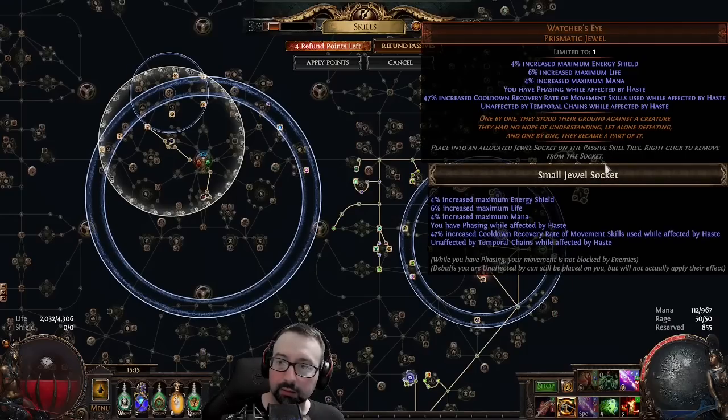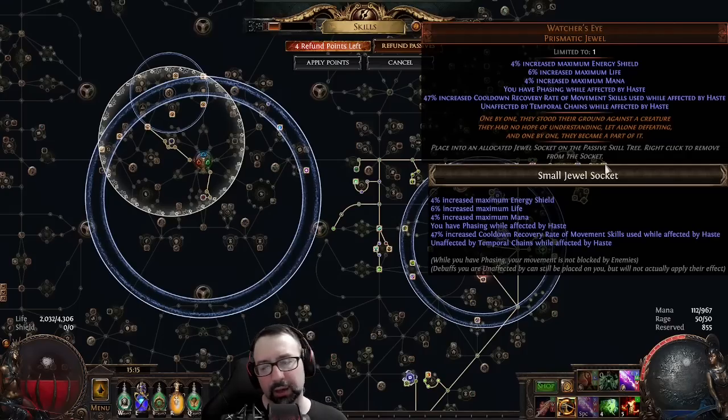All right, so back to haste, Sublime Vision. We're going to be incorporating a Watcher's Eye. I really like this Watcher's Eye. I'm really annoyed by Temporal Chains, and this build does not have curse immunity, so being straight up immune to Temporal Chains is really, really awesome. The automatic phasing, kind of a big deal there too. And then the cooldown recovery rate.